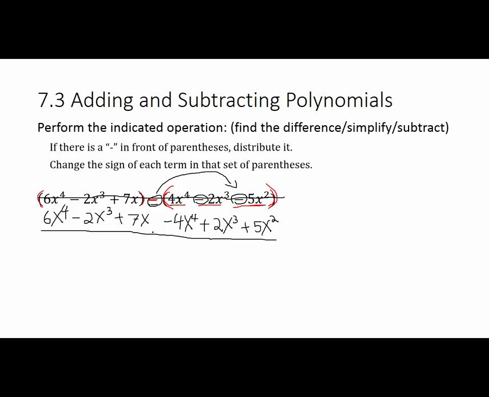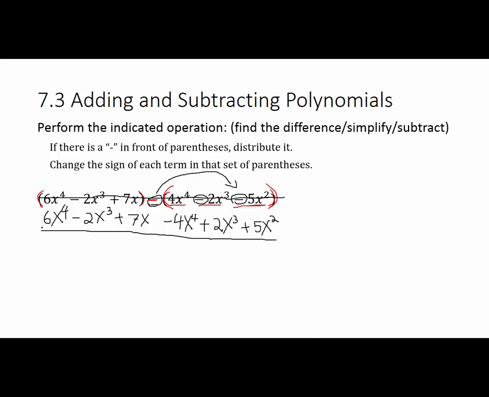All right, now that I've done that, it's just an addition problem, and I can combine like terms like we did before. So what I'd encourage you to do is pause the video right here and try to combine the like terms just like we did in the previous example. Start with the biggest exponent and work your way down, and we'll see if we get the same answer. All right, let's see what you got.